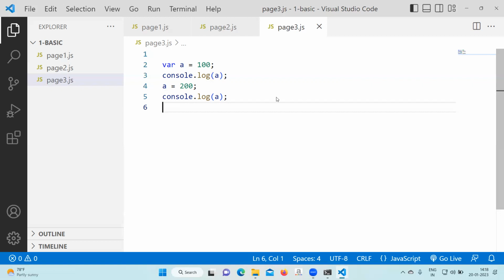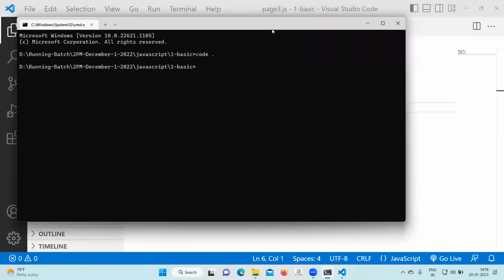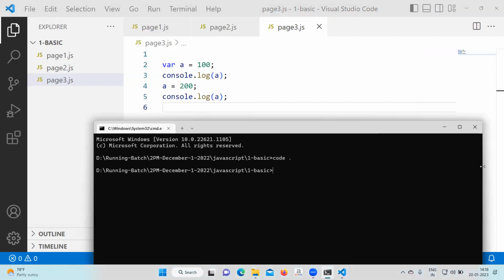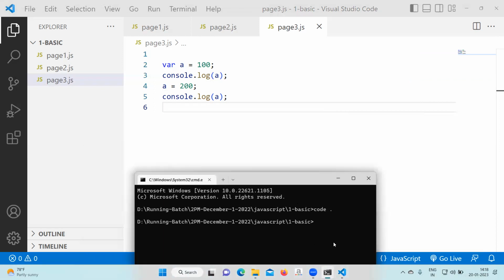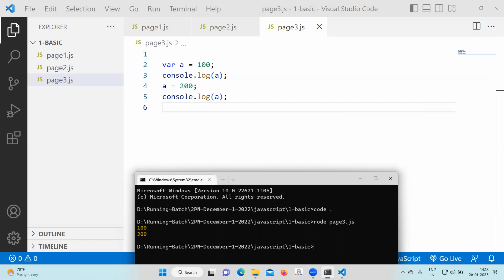First output will be 100 and second will be 200. So we can run from here and check. I hope you remember how to run it. It was node space file name, that is page3.js, and then it will display the output 100 and 200.